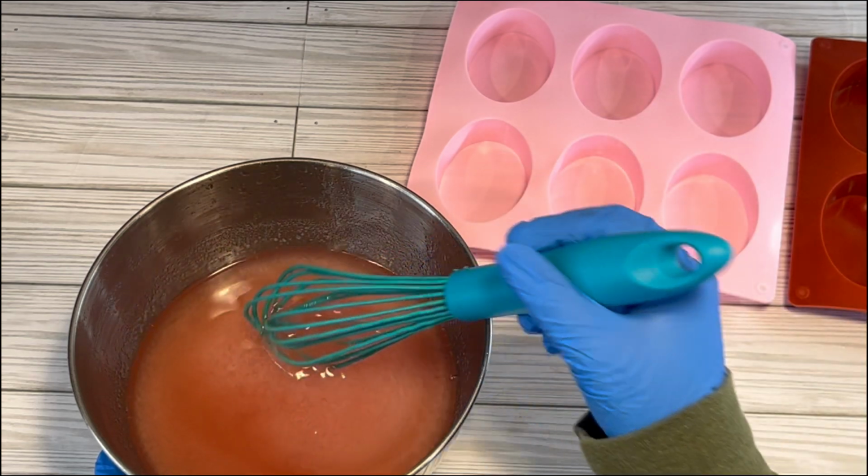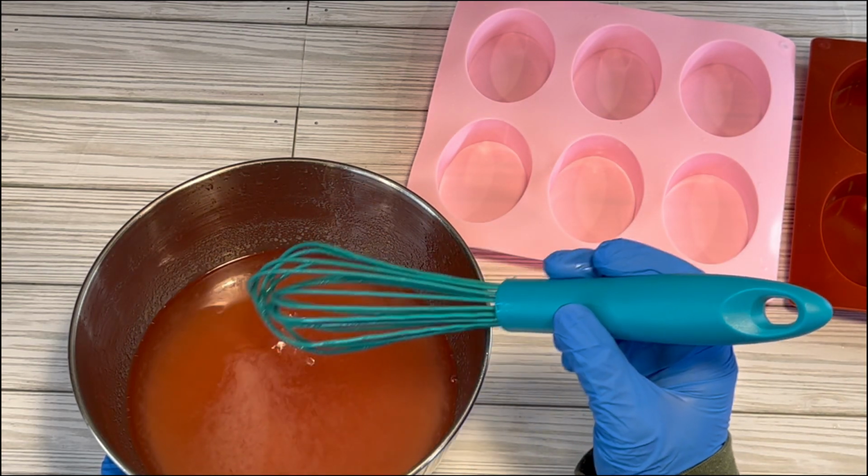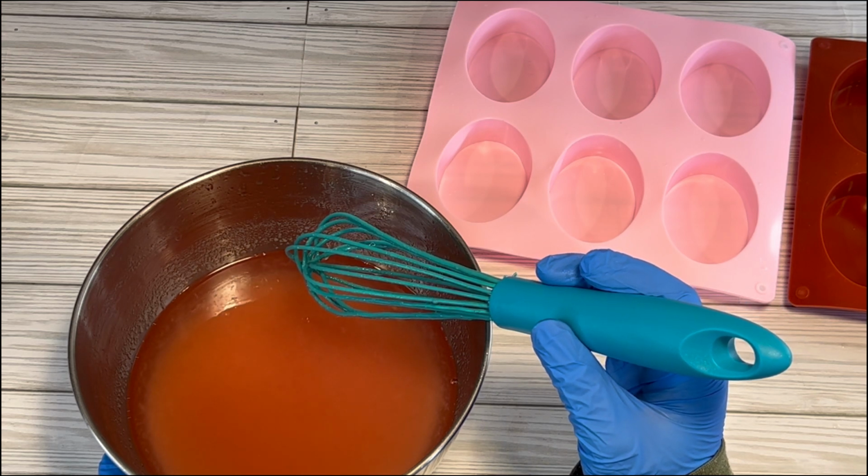I'm going to allow this to sit for a moment. As you can see, it's not fully incorporated and it wants to separate. So back to whisking we go.